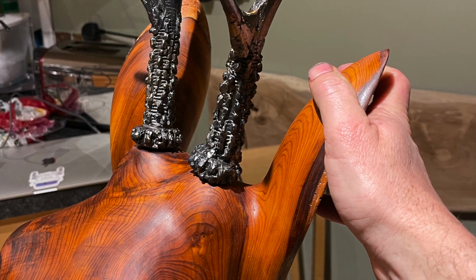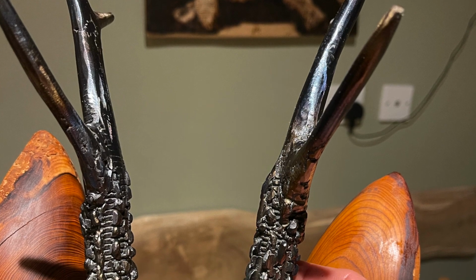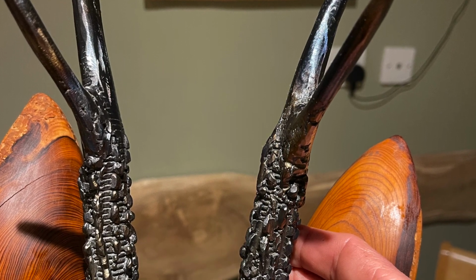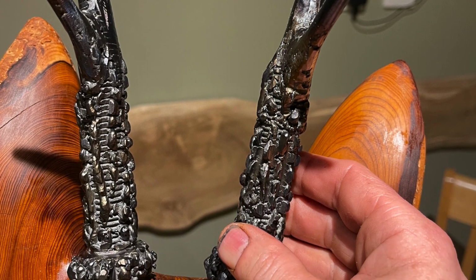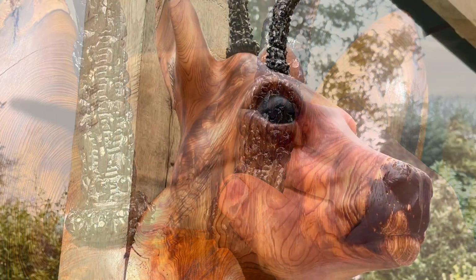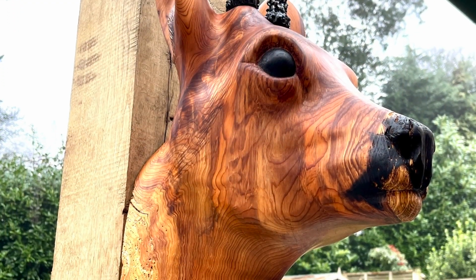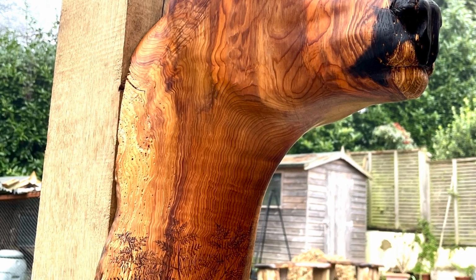And with the antlers now put on after having them coloured and putting the oil on there to highlight the grain of the wood, I just think it's an absolutely fantastic piece. The wood grain just works so well with this sculpture. So I'm definitely going to be keeping my eye open for more pieces of yew.